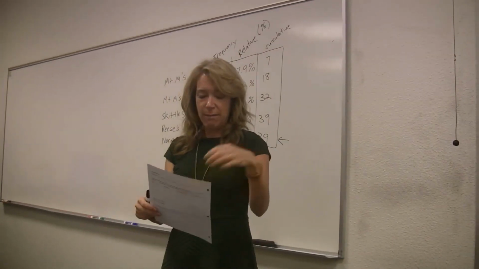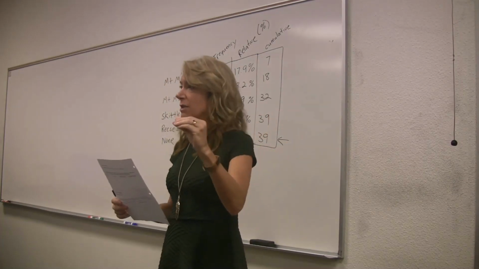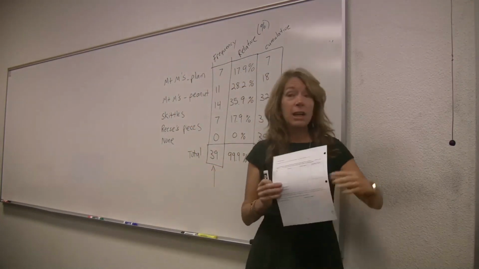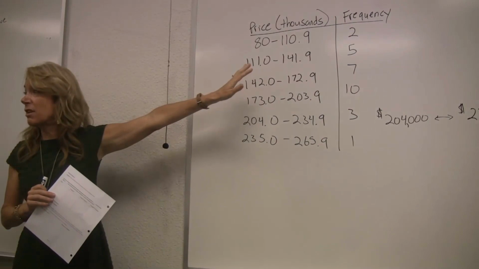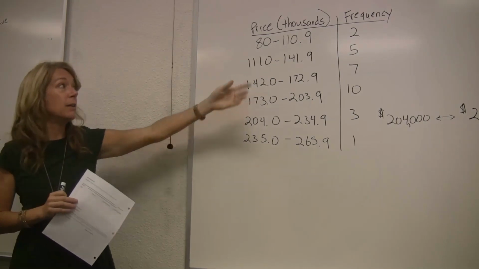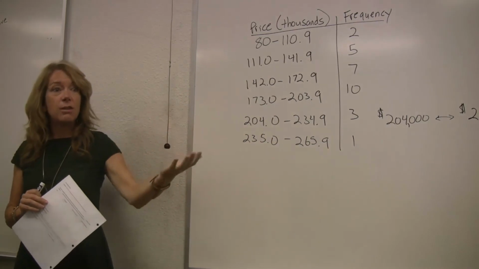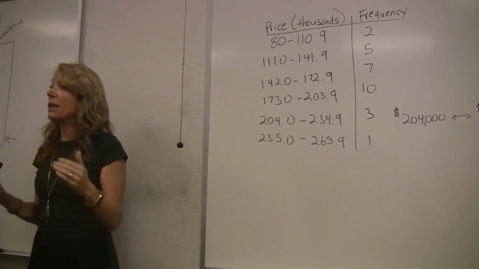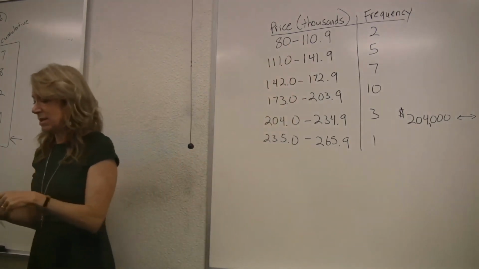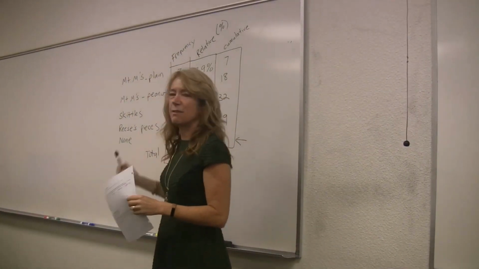All right, so let's get into the vocabulary. This is called a frequency distribution. The frequency distribution just tells you your frequencies for a certain number of categories. That's what we have over here. What's different here is each house gave me a quantitative variable. It gave me a number, the price. So the first house might have been 89,000. Another house might have been 236,000. So each house had a price associated with it. So I have quantitative variables. And so what I do is I divide all those numbers into what's called classes. That's why it says class limits at the top of your page there. These are kind of like classes, but the classes are defined by numbers over here.